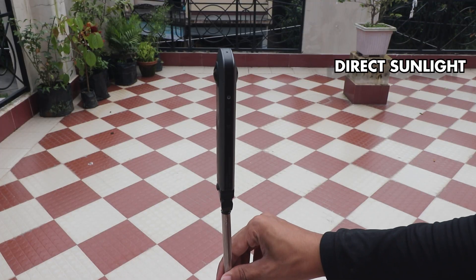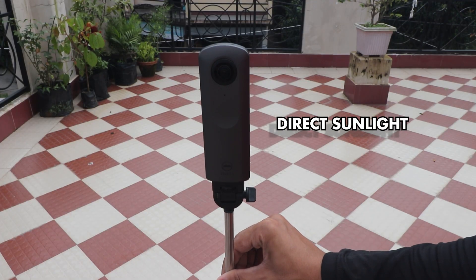Another tip is if there is a lot of contrast between the highlights and the shadows, don't face one of the lenses of the camera on direct sunlight, because what that does is it gets all the exposure and brightness in one lens while the other is kept in complete darkness, giving you a very unnatural looking exposure in your final 360 image. What you can do is tilt or twist your camera 90 degrees so that it's at an angle where the sun rays hit both lenses evenly and you get a much more natural looking exposure.